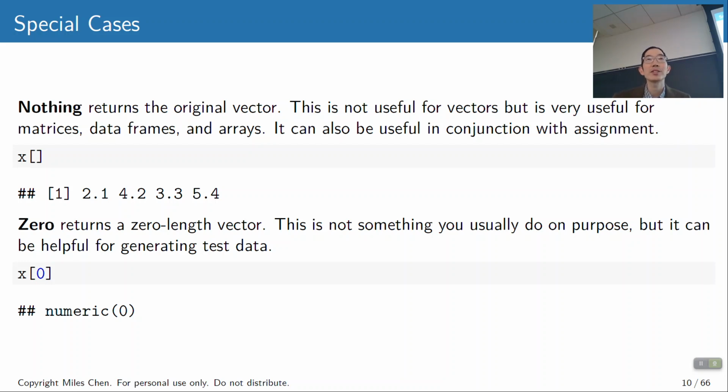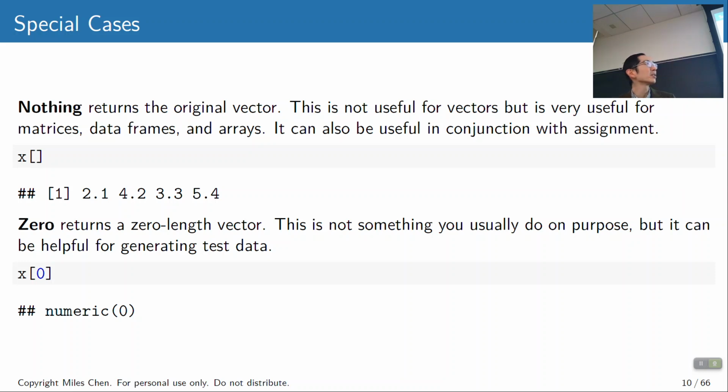So if you want all the rows, you put nothing in the position before the comma. Or if you want the entire row, all the columns, you'd put in nothing for the position after the comma, things like that. It's also useful if you need to do assignment with subsetting as well.